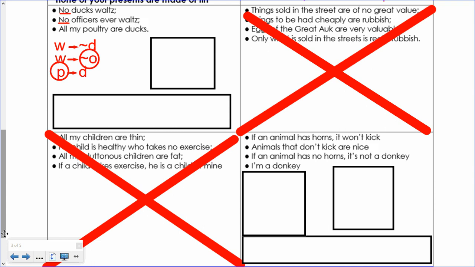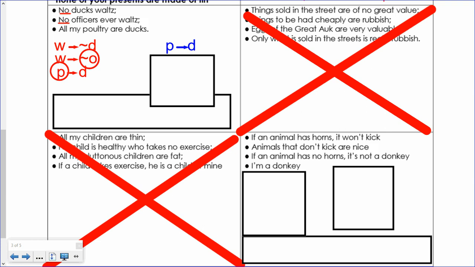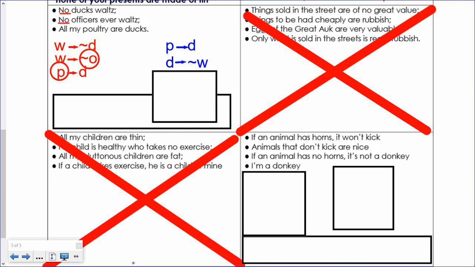I'm going to start with the one that's positive, so I'm going to start with P. That line, I'm going to go P to D. I'm not going to use that line again, so you can cross it out if that's helpful. Alright, do I have any lines that start with D? Can I make one start with D? Okay, can I use the contrapositive of any of them? The first line? So the contrapositive of the first line is going to be D arrow, not W. So my next line would need to start with squiggle W.